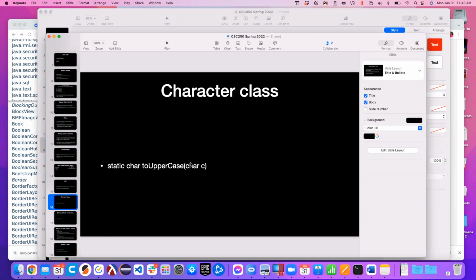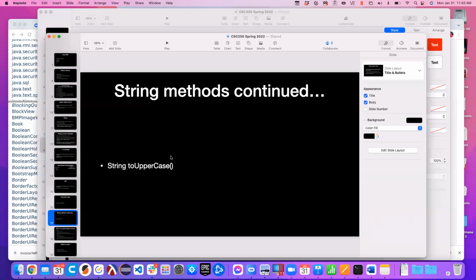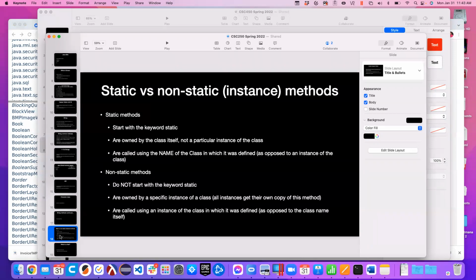Otherwise, it doesn't know what you want to convert to uppercase. Whereas the String class, which is filled up with non-static methods, is going to assume you're going to call that guy. We call non-static methods using an instance of the class in which it was defined. And that instance is going to be the guy that gives him the value that it's going to operate on.